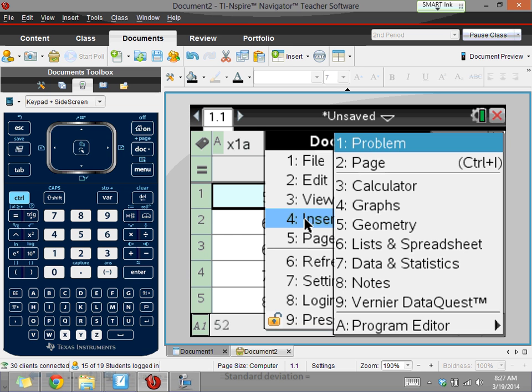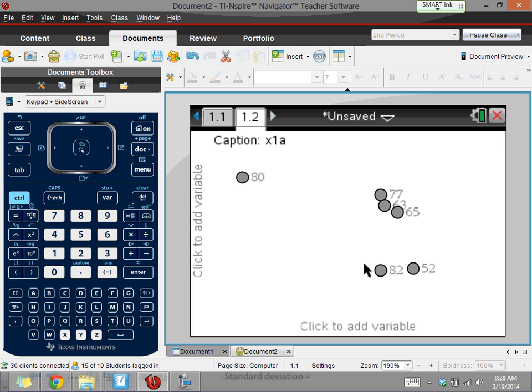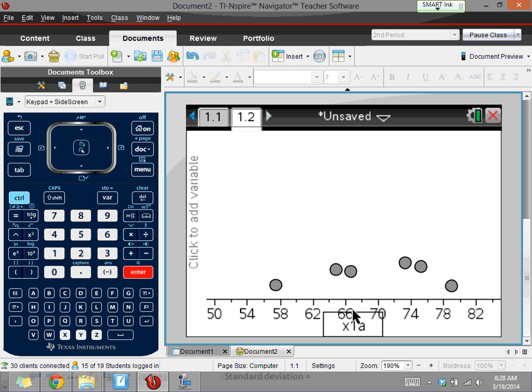Statistics. Tab enter. This is not complex. Doc insert, data and statistics. Tab enter. Screen should look like mine. Now, what I'm going to do is make a box plot. There's two key things. Number one, activate your mouse, move it to the middle. Man, some of y'all are struggling with this. I hope you're writing down what I'm doing.